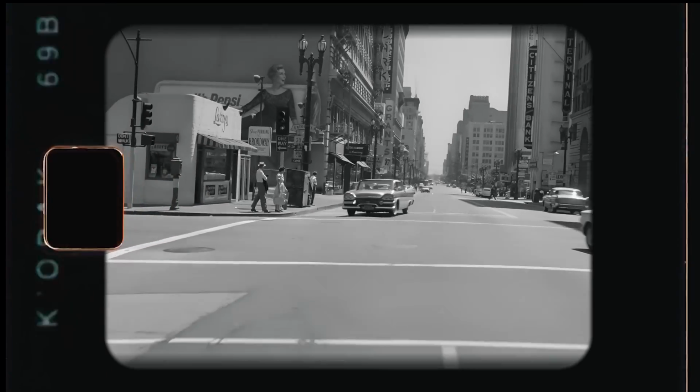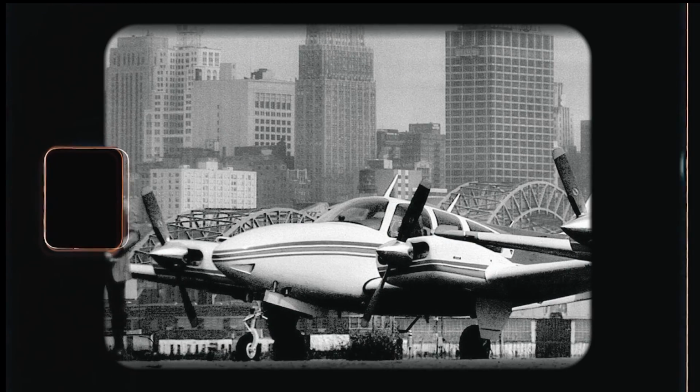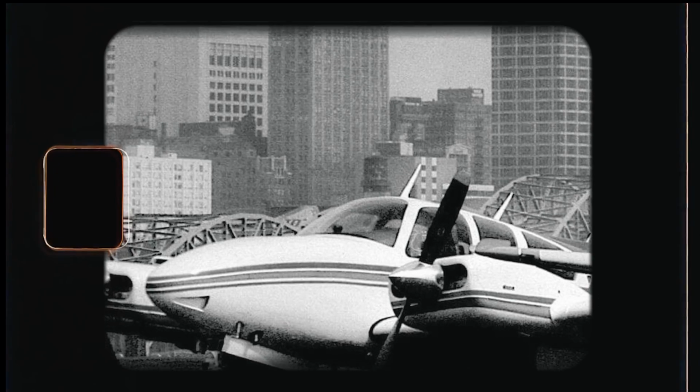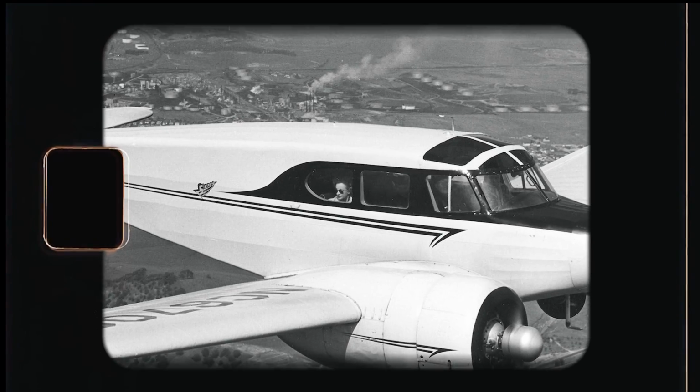Stepping into the mid-1960s, the realm of aviation was witnessing a significant surge in the popularity of twin-engine airplanes. They offered better performance and additional safety thanks to the second engine and were considered a status symbol among pilots. However, along with these advantages came a significant concern. In their early days, multi-engine aircraft had around 30% more accidents compared to single-engine aircraft.